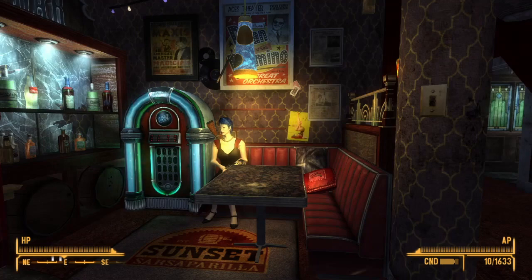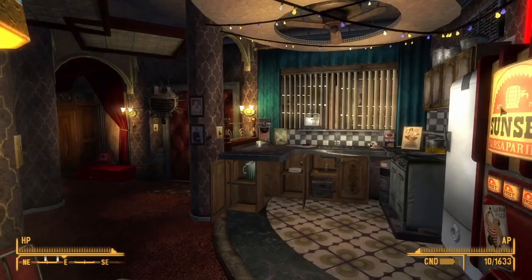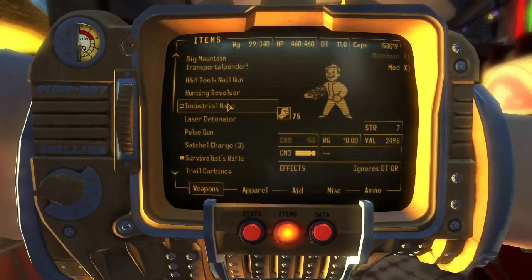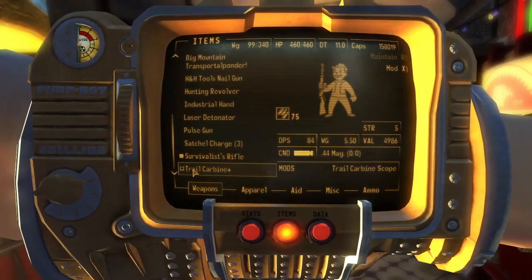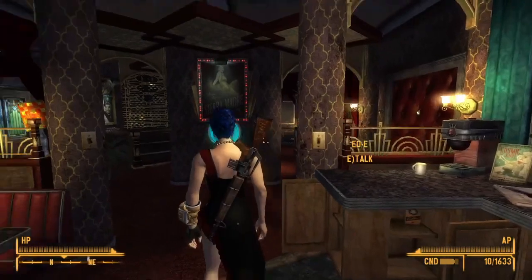I'm also not going to be using the All-American, which I didn't technically use in the previous episode, but it's a special variant of the Marksman's carbine. So in order to be beyond reproach, I have given myself some entirely different weapons. We can have a little look in my inventory if you like to see what I've got. A few options: nail gun, hunting revolver, industrial hand, pulse gun, survivalist rifle, trail carbine. So still some pretty good weapons that I can use as I need to.